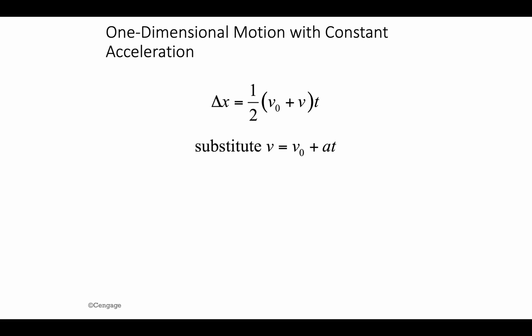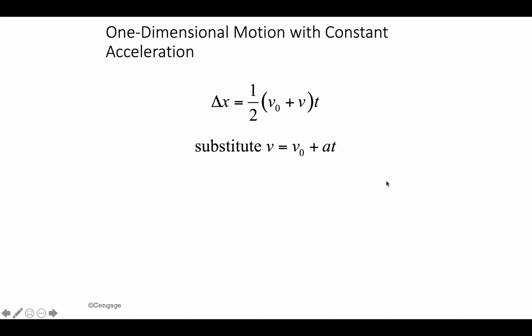Now, since I already know that v equals v0 plus at, and delta x equals v average times t, I can substitute and get a different combination of variables and develop another equation. I'm developing these different equations because each one has a different combination of variables, and depending on what you know, you just want to use the one that's more convenient, that has the variables that you know and the one you're looking for rather than one that doesn't.